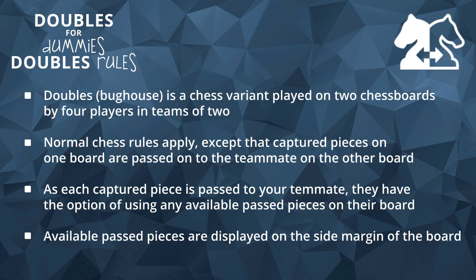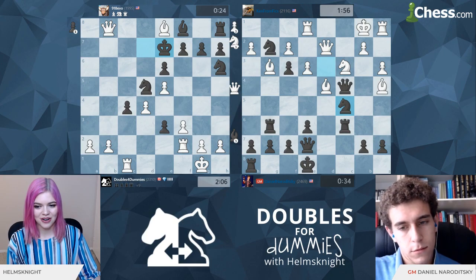It's also known as bughouse. It's a chess variant played on two chess boards by four players in teams of two. Normal chess rules apply, except that captured pieces on one board are passed on to the teammate on the other. As captured pieces are passed to your teammate, they have the option of using them on any available square that is unoccupied. Can't place pawns on automatic queen squares, so no 8th or 1st rank. And available passed pieces are displayed on the side margin of the board. So yeah, that's that. Are you ready to continue?